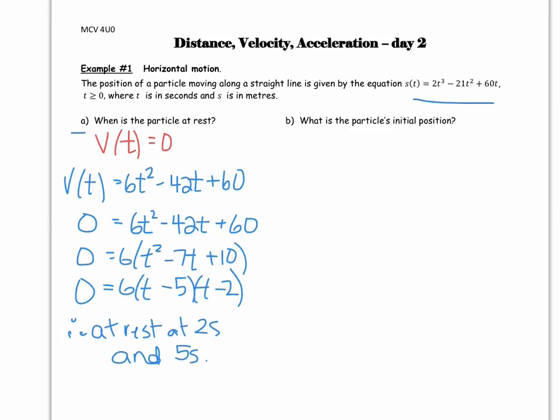Let's take a look at question B. Question B says, what is the particle's initial position? Again, I want you to think for yourself. What do you think that means? Okay, that means we want to find the position, so S is our position function here, at time equals 0. So that's what this question is all about, and I think you can see that it's pretty easy. We're going to sub in 0 for all of t, and we're going to, of course, get 0 meters, and you could write a therefore statement there as well. Okay, let's keep going.